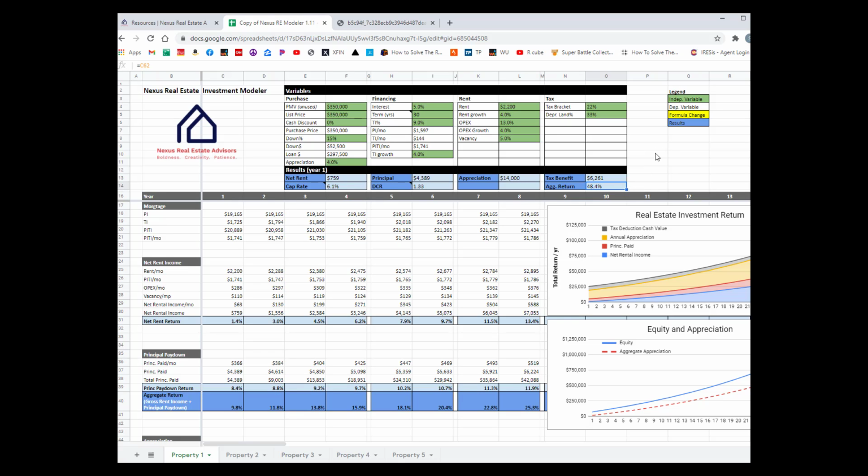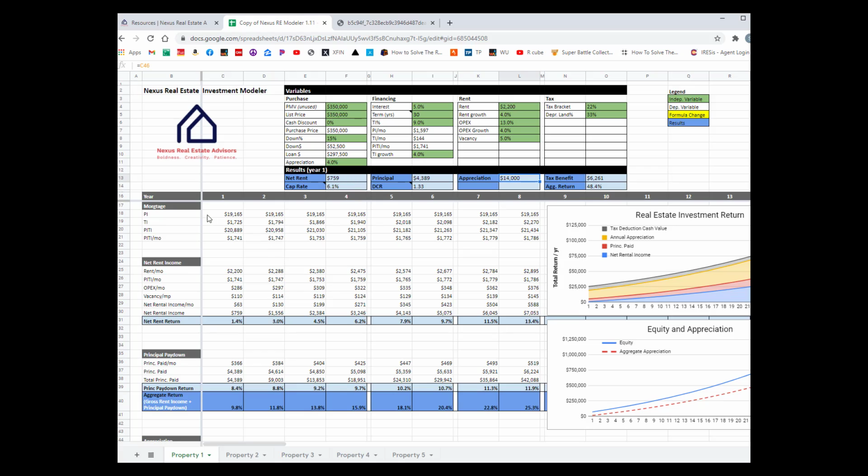It's really interesting to compare this type of property versus something maybe in more of a white collar neighborhood, where the aggregate return might go down, but appreciation is much higher than your net rents, potentially. You might actually be losing money on a rental basis on the property, but you're going to be making up for it because the appreciation is going to be higher. So it's really fun to model all those different things side by side.